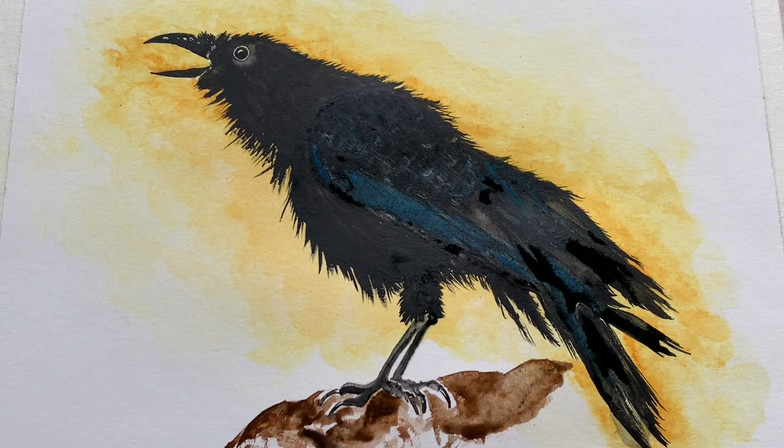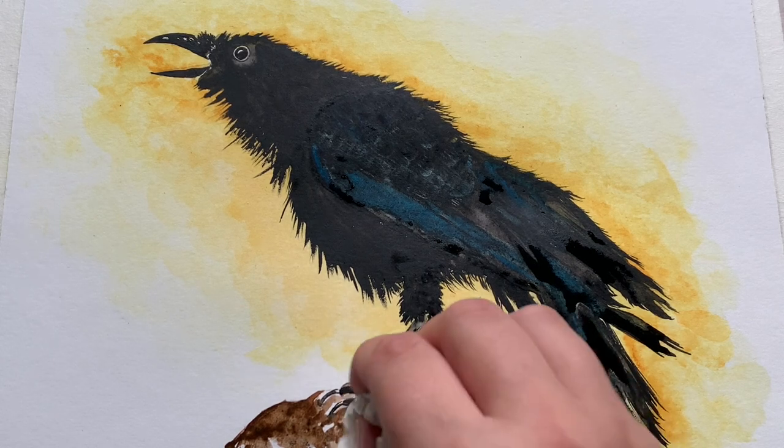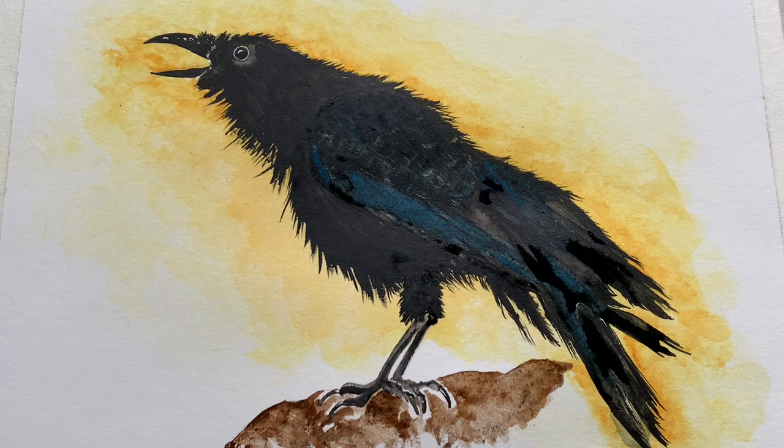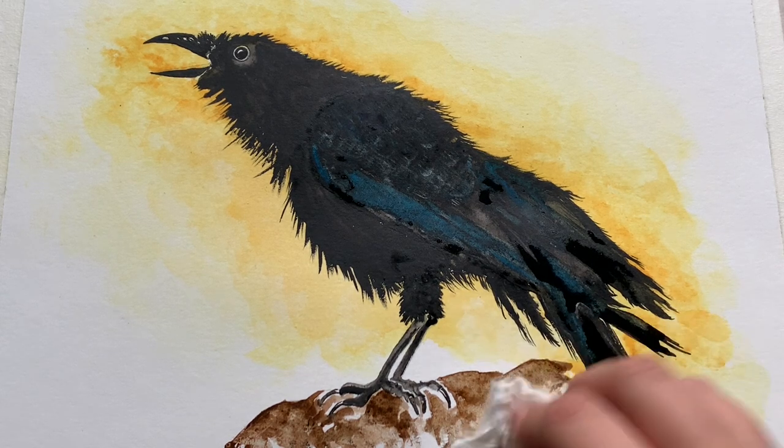You can see I'm leaving a little white space around the crow's talons, around his feet, because I don't want that to get overwhelmed with the brown colour, because obviously that's paler than the actual bird. There's a bit of grey in there. So you can see I'm leaving a little space just to allow that to show off a little.